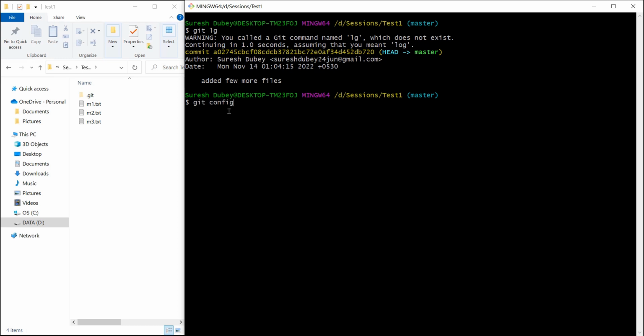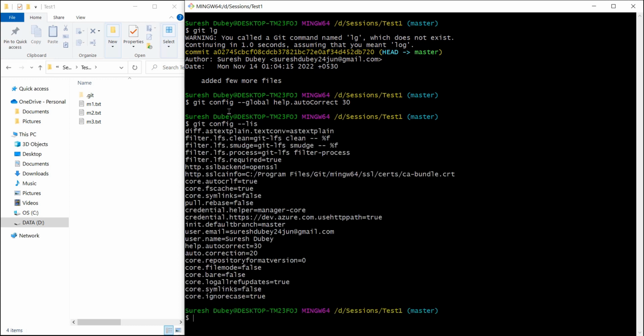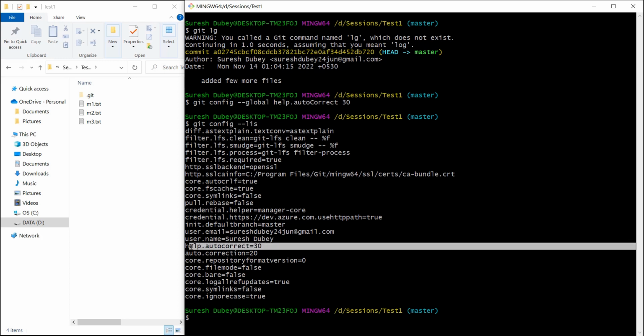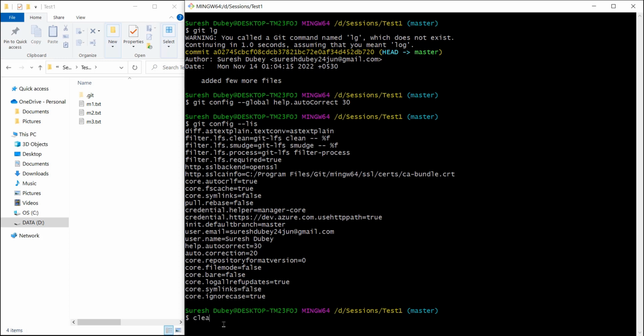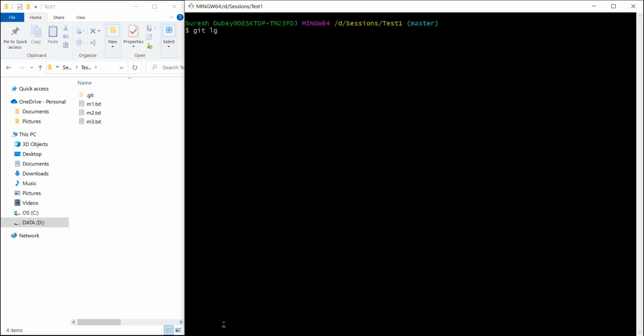For example, git config --global help.autocorrect. Let's say I'm giving 30 over here, and let's check now what is the value. So here auto correction is 30 now, and git log with the typo.